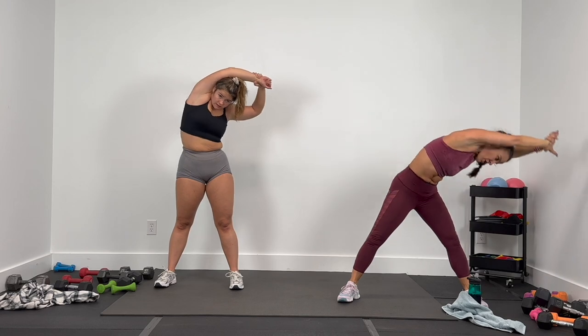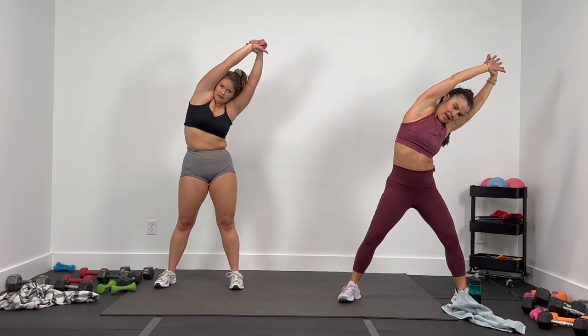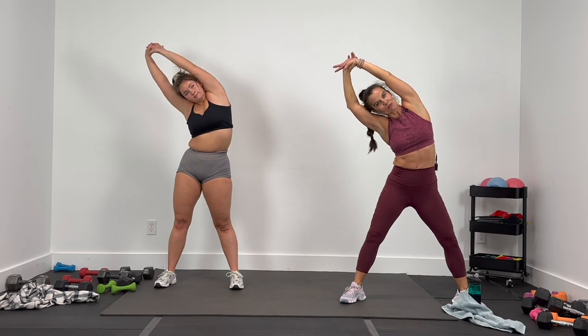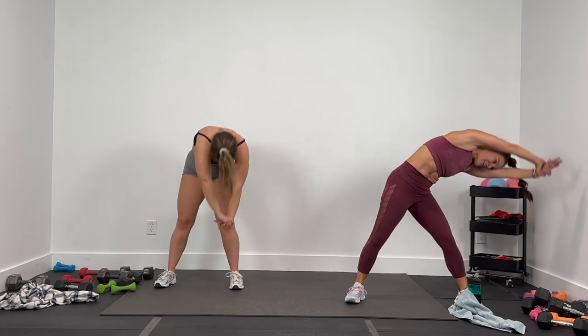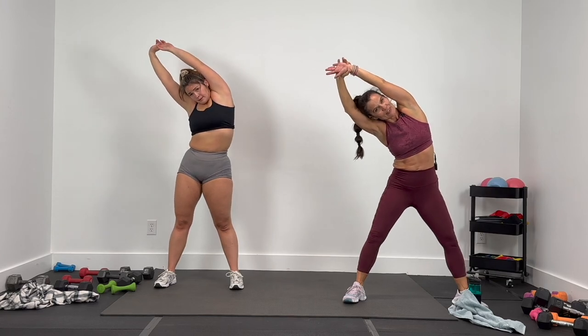Now we're going to bring it down all the way to the right. Big circle around, up and over, and again, pull that left wrist over to the right, elbow to ear, and release. Both arms come down, both arms up. This time grab the right wrist and pull it over to the left. Just hold it here, elbow to ear, chest up, and now let's bring it all the way down to the left, nice and slow, up and over to the right, and again, elbow to ear. Let's pull that right wrist over to the left. Hold it here and release.